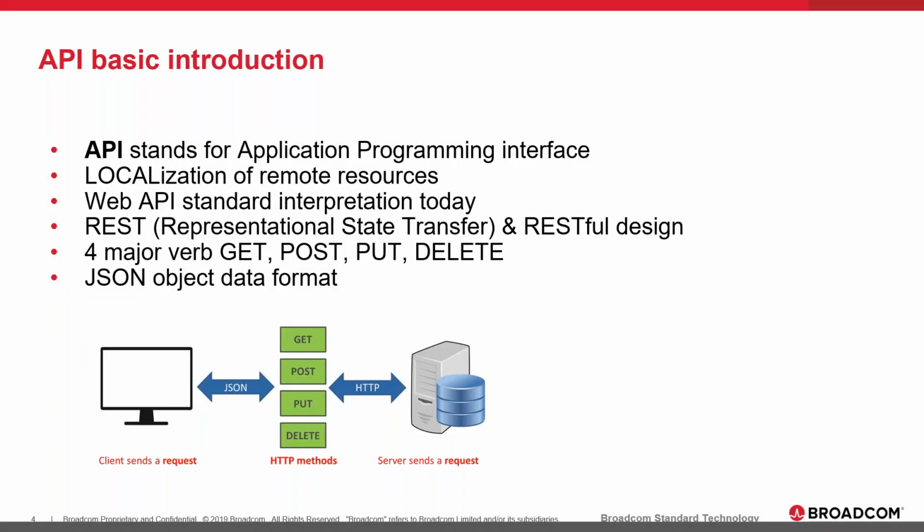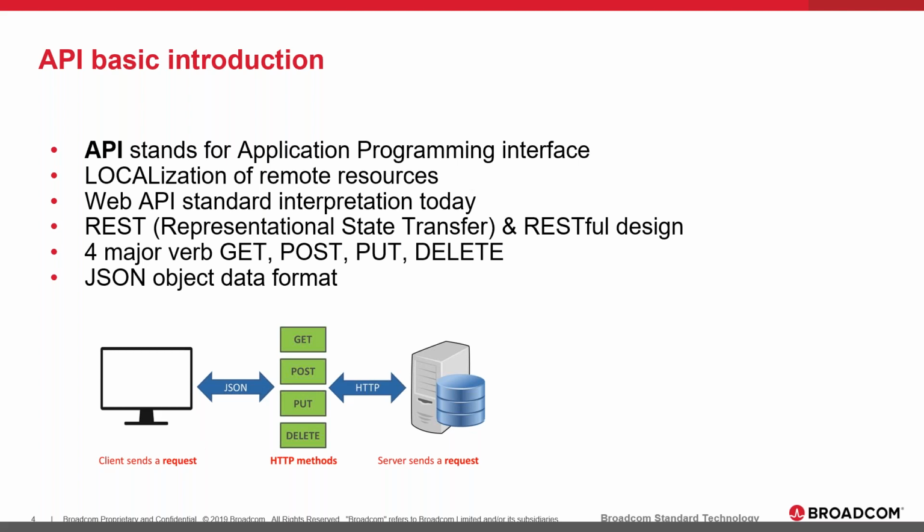API is a fairly known term, and it stands for Application Programming Interface. This concept exists as long as two applications wanted to communicate with each other. If you imagine you are writing a piece of software or an automation, and you want to call a routine or a function which is not native to your current workspace, or to some application which is remote to you, the way to go about this is to make those resources localized, and this is exactly what an API does.